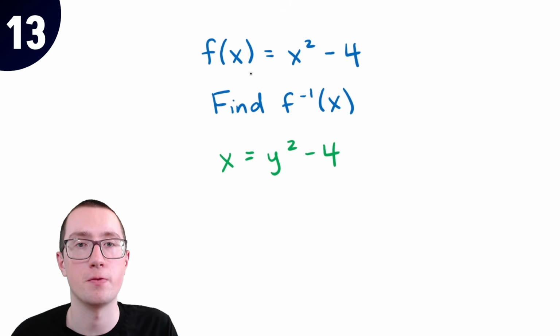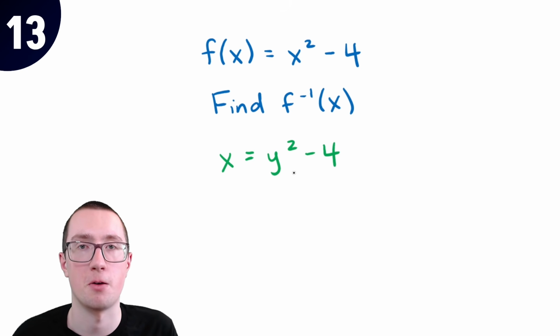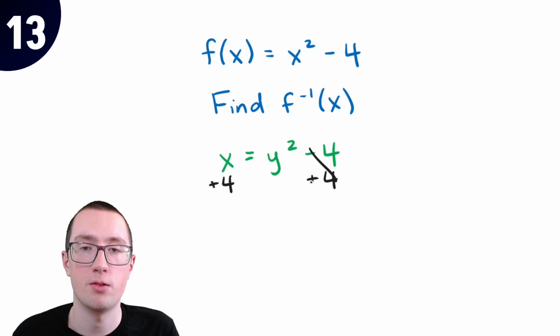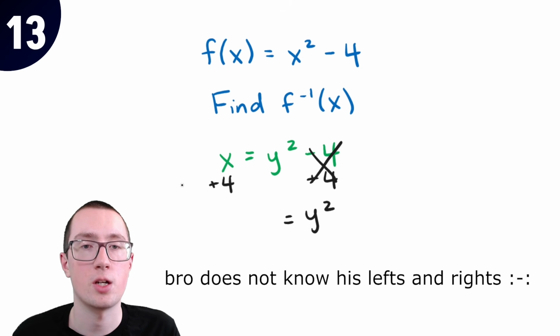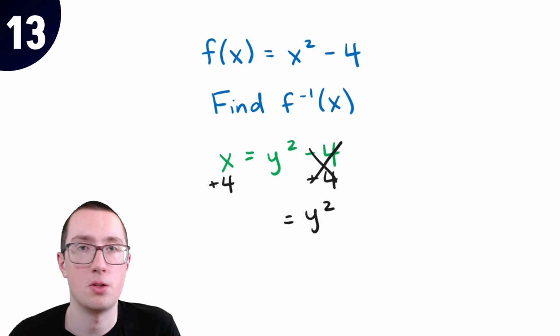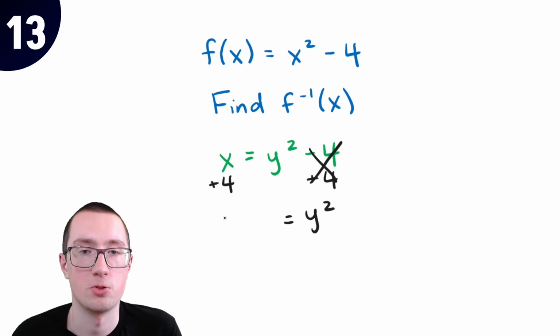But remember that f of x is always by itself in these functions. So let's just try to do the same thing. Let's try to get y by itself. Let's get rid of the -4 first. I think that's easier. So we'll do the opposite of -4, which is +4, and add 4 to both sides. So these cancel out. On the left side, we just have y squared. And on the right side, we have x plus 4. That's a letter and a number. We can't add those together. So that's just going to be x plus 4. It's going to stay the same.